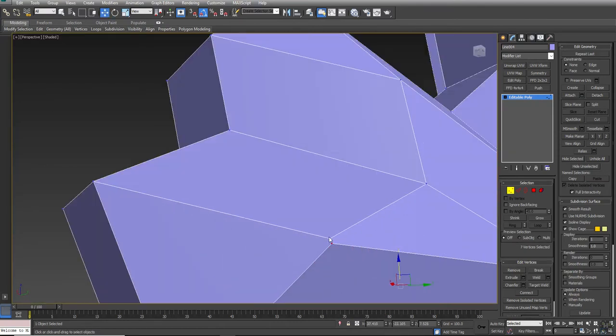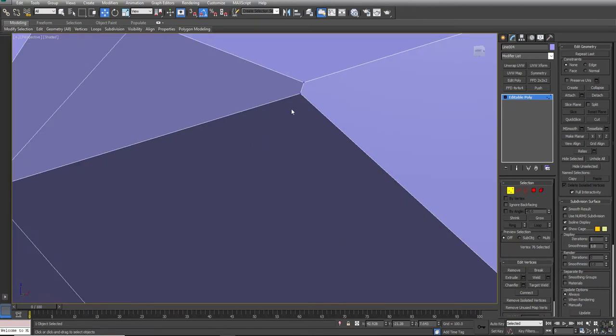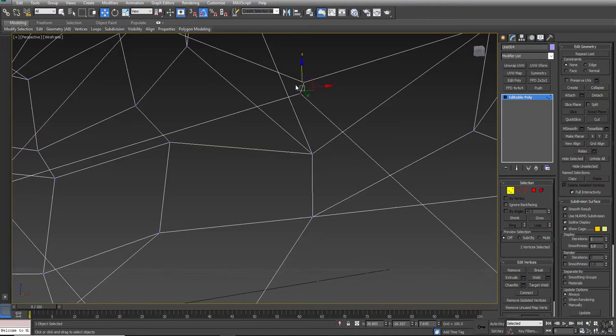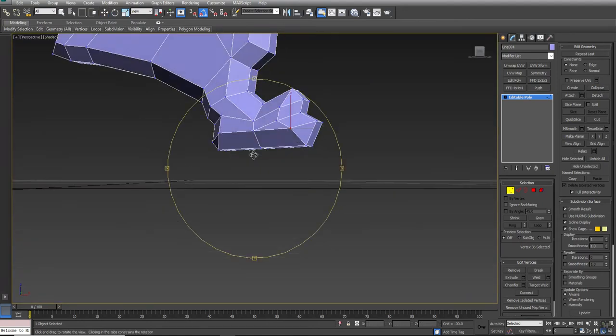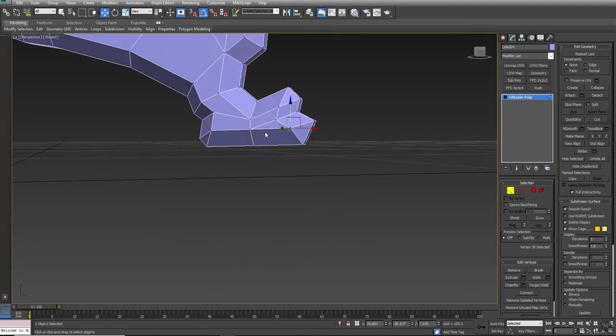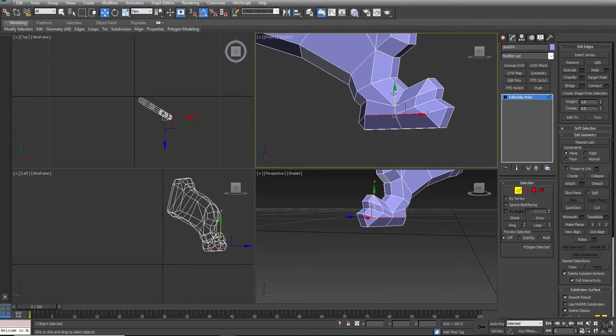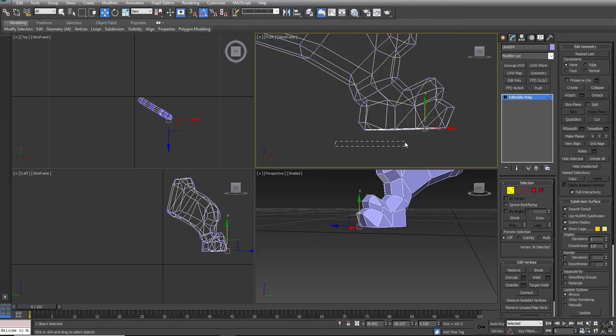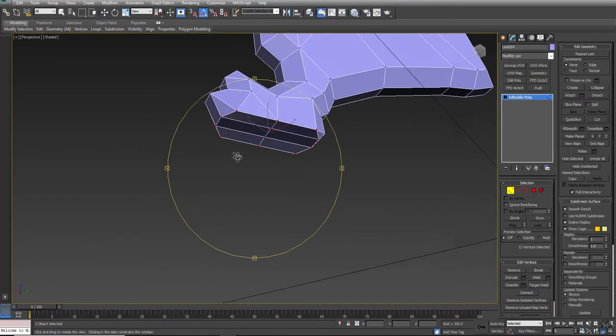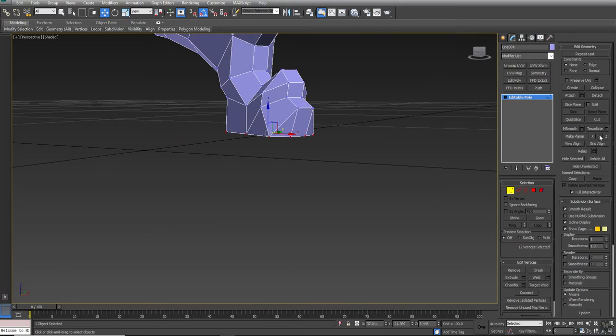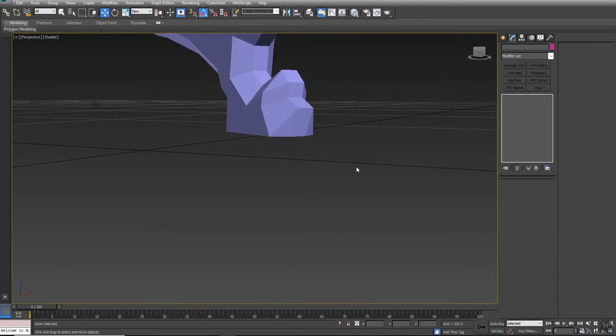There we go. Ooh, we got 2 points here. Look at that. I'm going to select these 2 and collapse them together to make them a triangle. And do that on both sides. I'm going to go into wireframe so I can see that I'm not selecting polygons behind. I hit F3 to do that. Alright. There we go. Now, let's grab our edges. That would be the side of that foot. And I'm just going to lower them down and then grab these vertex points here. I'm going to make those planar along Y. There we go. So now they're nice and flat.